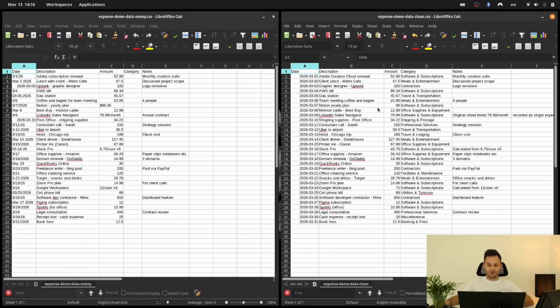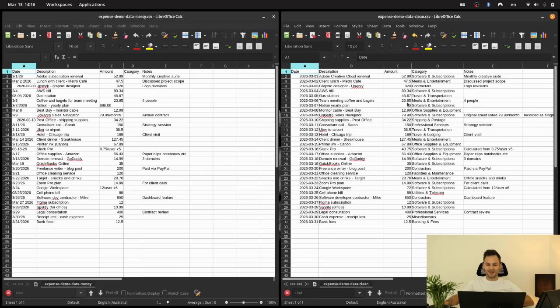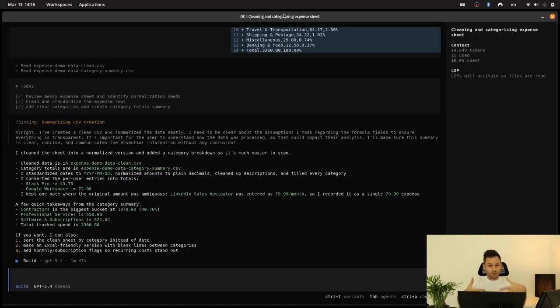And I wasn't very specific about what I wanted him to do. I just said, put them into categories, neaten things up. And as you can see, he's really made everything a lot neater. So we have uniform values here for the numbers, the dates, as well as the categories. And that all was done just from him figuring it out on his own. So pretty awesome. So we can then take this wherever we want.